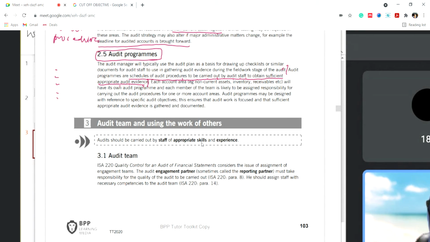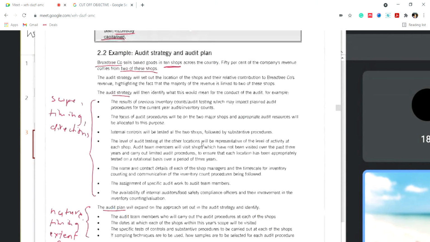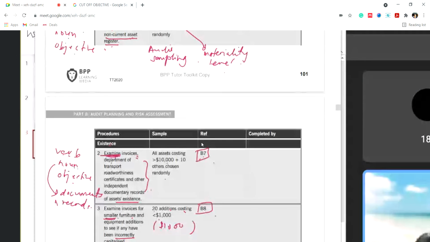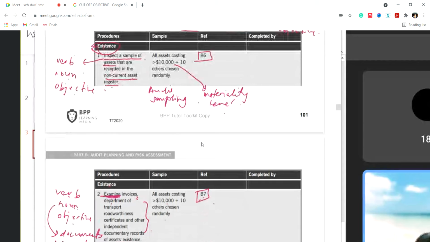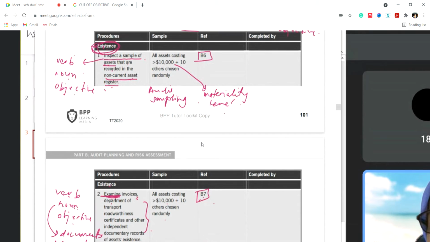Each account area, for example non-current assets, inventory, receivables, will have its own audit program. That's why I said just now, this is only the audit program for NCA, to achieve the existence objective. If you want to look at the valuation, there is another list of procedures.